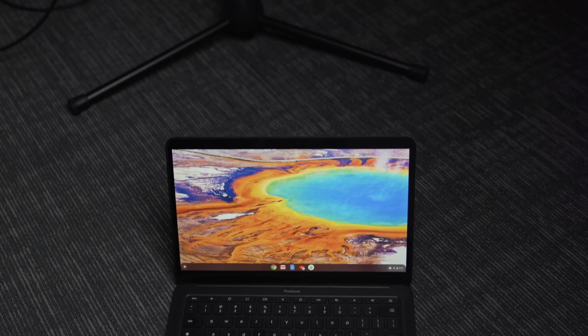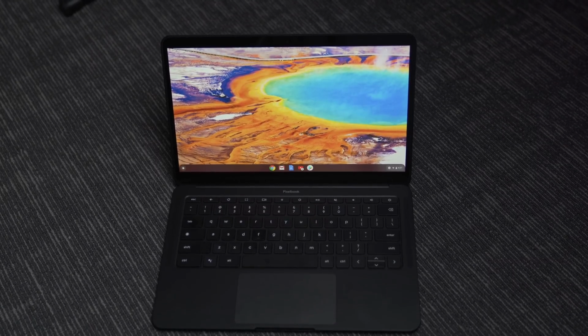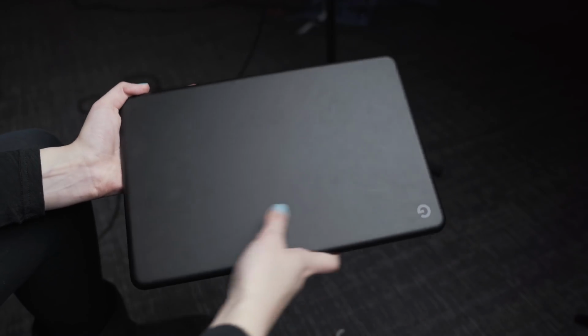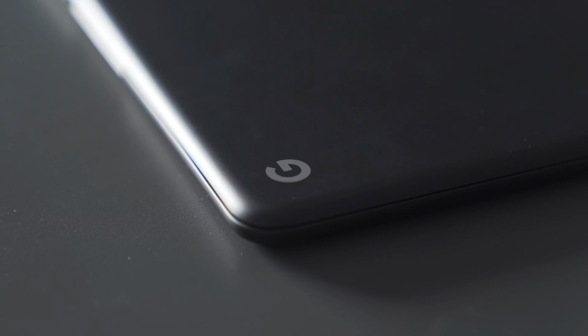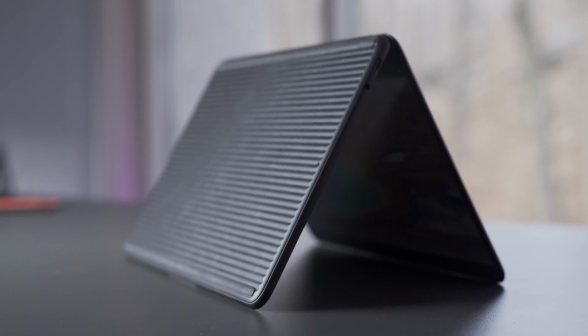And the hardware of the Google PixelBook Go is great. Now, it looks kind of cheap on camera, which is kind of weird, but in person it does not, and it feels really premium with really nice rounded corners, which kind of make it feel like a playful device. But it's very thin, it's very light, and the bottom has an interesting design that I haven't seen on any other laptop that I've tested, and it's like a ribbed bottom, so it adds some nice texture.